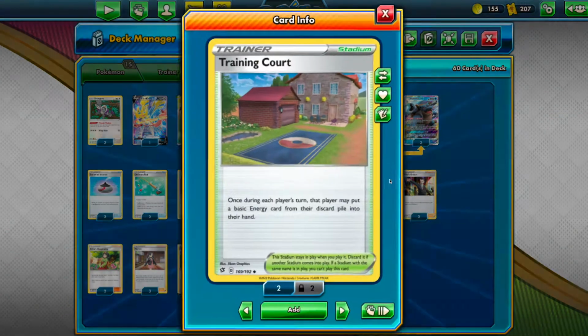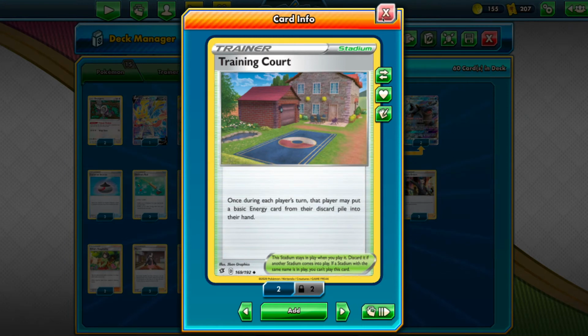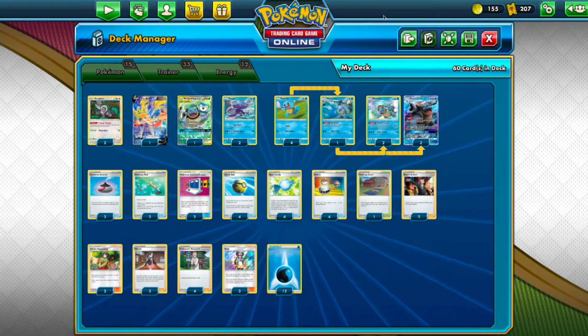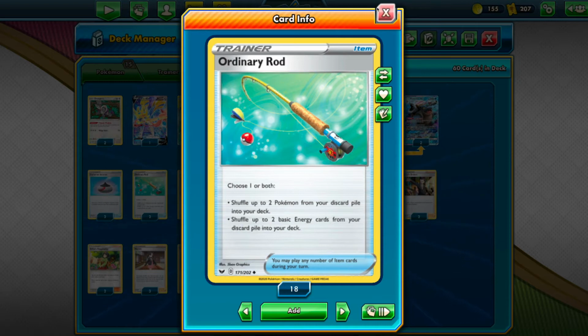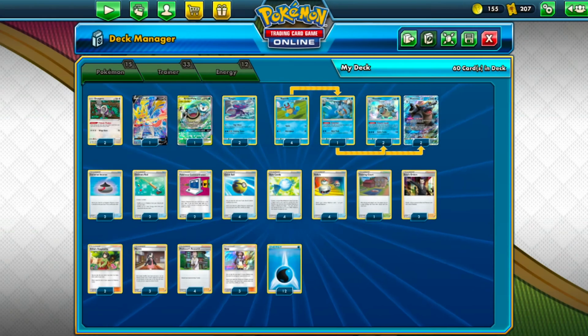Training Court is a bog standard in water decks by now, courtesy of Torrential. We really need energy in the deck or on the field, so this can often help manage that pretty well, grabbing one back maybe and putting it back on top with Oranguru. Likewise, we run 2 Ordinary Rods to help recover evolution pieces, mostly, but also to stack the deck with 2 more water energies for Powerful Squall to hit. And that about does it.